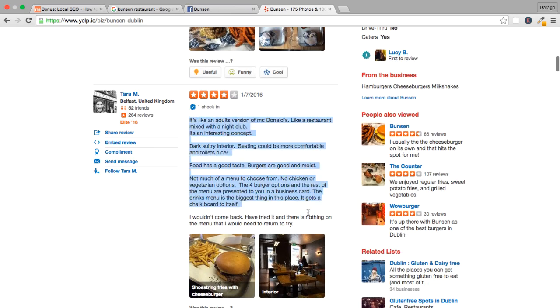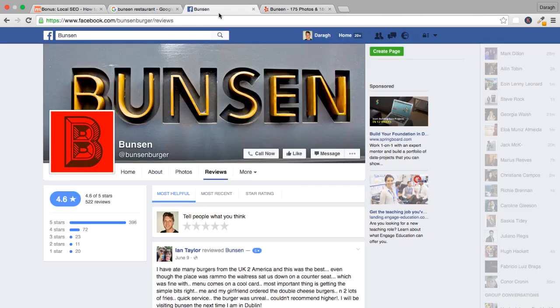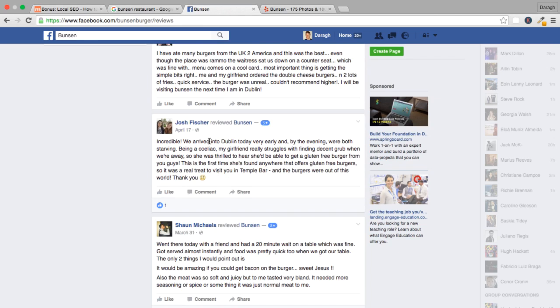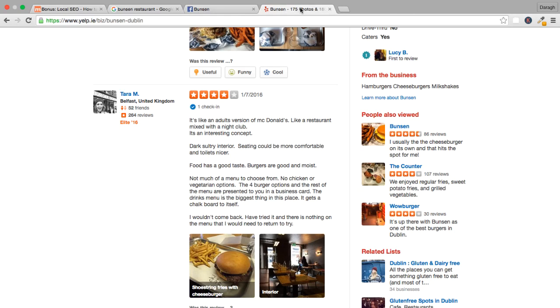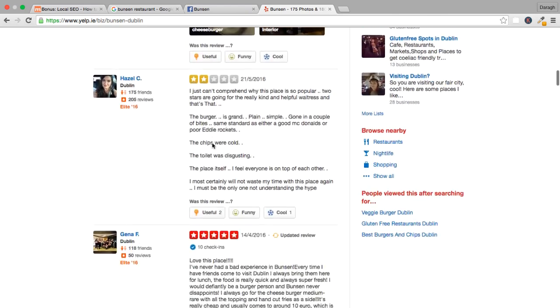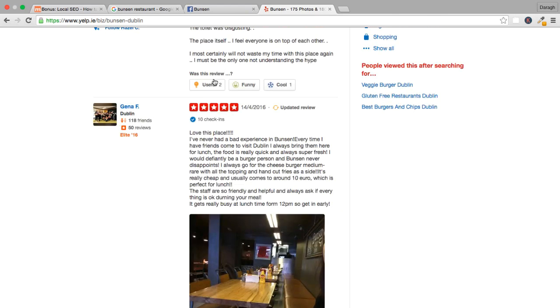For example, even a review this long with photos and stars and a check-in is not normal. You wouldn't see something that big generally on Facebook. You can see there actually are for this restaurant some long reviews, but there definitely isn't the kind of the check-in and all of the photos there. So as well as the reviews being a bit more detailed with images and check-ins, another thing is that people really create profiles. You can see how many reviews they've left if they're an elite Yelper.